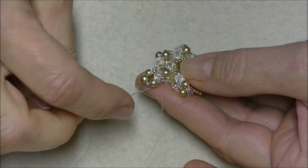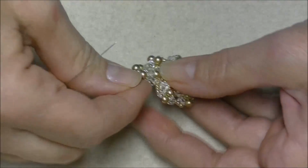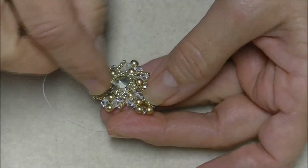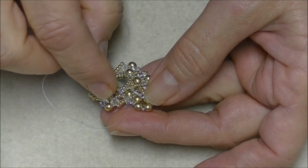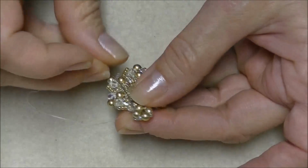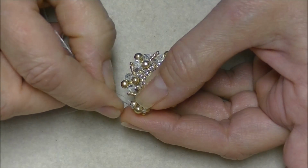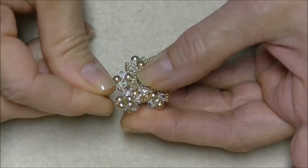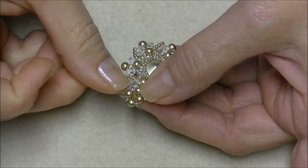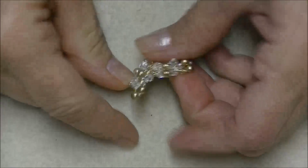Now we're going to sew up this bead here and then exit this bead. So I'm going to turn it over again. I'm going to sew up the 15-0, up the 4mm round, into the 15-0, and then just exit the drook on top here. I don't want to go through the 15-0 on the other side. I'm going to turn it back over.